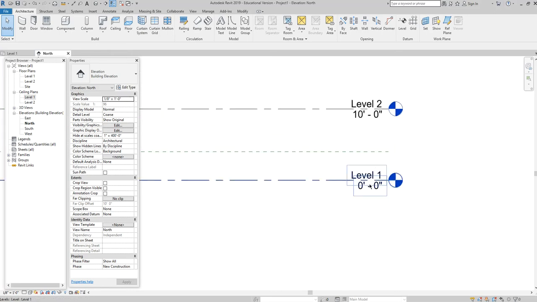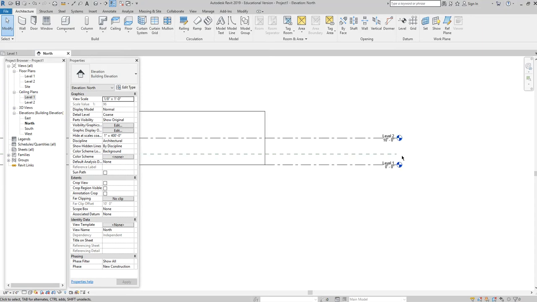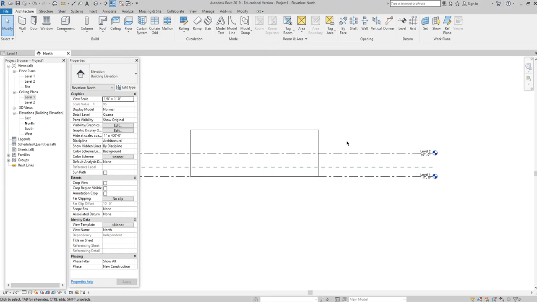Now, I'm going to talk about another type of data marker that is generated in Revit, a black one, and we'll talk about that in a second. All right, so let's talk about how we generate these levels.